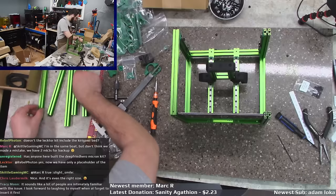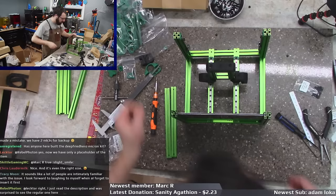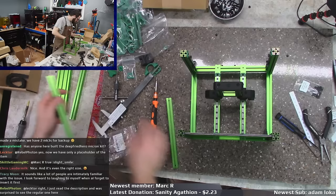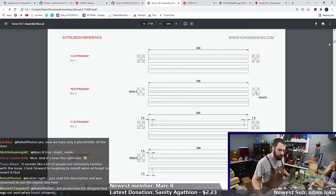Dang it, I screwed up a B and a C, I think. Shoot. Okay, one second. Where did I screw up a B and a C? One of these ones? Nope. Oh no, shoot. Seriously? Those are all for the top hat. Shoot. So B extrusion. Oh wait, no, what am I doing? The extrusion's got no holes. The extrusion, no holes.